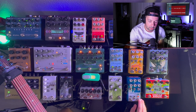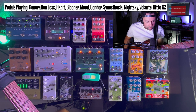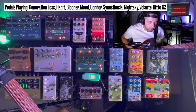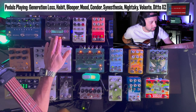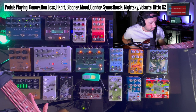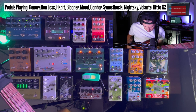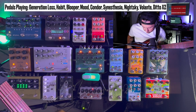I can just play on top of this. Use Gen Loss. Turn it on. It won't affect the loops, my playing with Gen Loss, but it will go through Synesthesia and Volante. It will not affect Ditto. So I can just play on top of it.